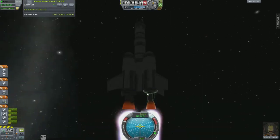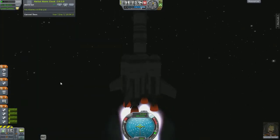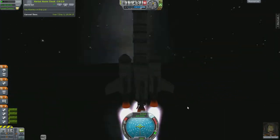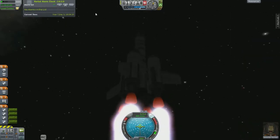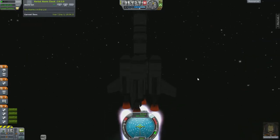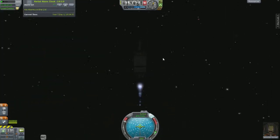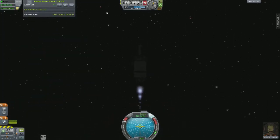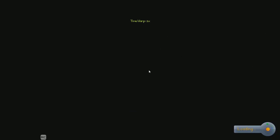It looks like I had a design flaw here — I lost that rocket motor. I'm not sure what happened. It might have been stuck in the bottom of the launch pad. So this is going to be an abort. There's nothing I can do about this. We'll have to go back to the launch pad. That decouples, but there's not enough thrust-to-weight ratio to get this into the air. Not a successful launch, but nothing really ever goes to plan.